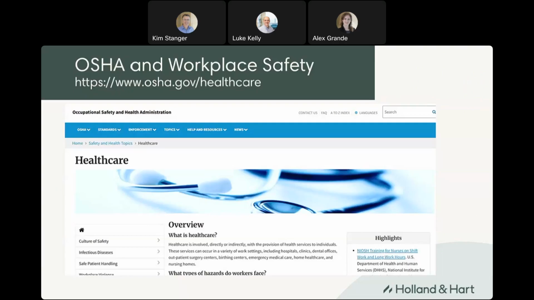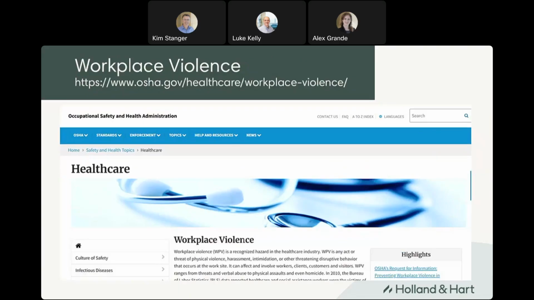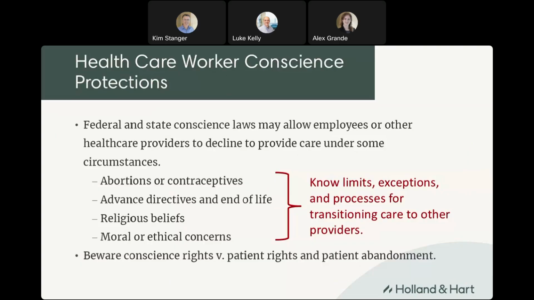Just a quick word on OSHA and workplace safety. There are some specific standards for healthcare providers, as you all know, for bloodborne pathogens and the like. The one that I wanted to mention is workplace violence. That's a growing issue that's been a real concern, particularly for our hospital clients and maybe some other healthcare providers, mental health, behavioral health care centers and things like that. The government a few years ago was looking at proposing workplace violence standards, specific OSHA standards for healthcare entities. To my knowledge, they have not issued those, although the word we're getting is they may be coming down the pipe under the new Trump administration. I'm not sure if that's going to occur anytime soon or not, but just be aware of that. Until then, however, you're still under the general duty clause under OSHA, so you are required to take appropriate steps to minimize workplace violence.